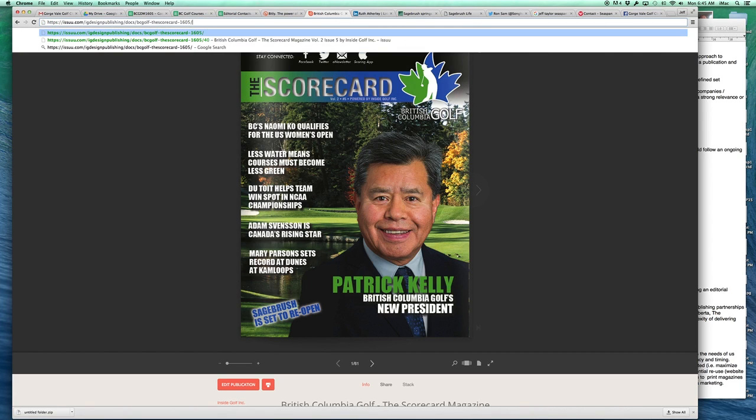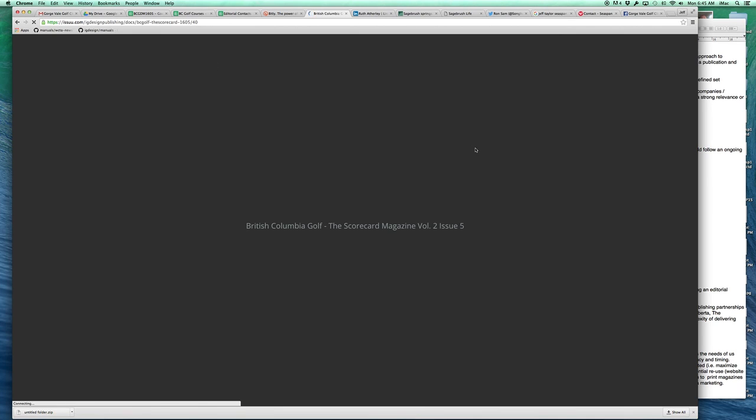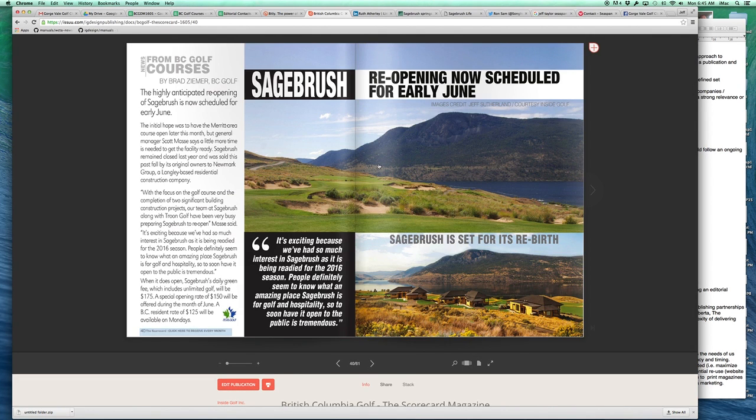If you go directly to it and just type /40 at the end of this, up on the screen up here, you will go directly to that page. This is the page that we're going to market as the opening of this. So the first thing we're going to do is make a bit.ly link for this, which is a shortened form of it so that it doesn't take up as much room, so when you post it to Twitter or Facebook or anything else, it's not as kludgy looking.